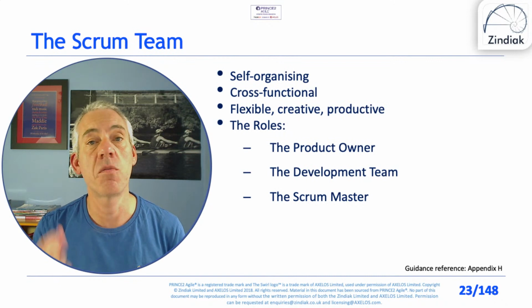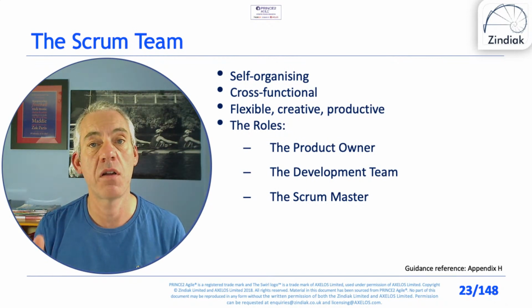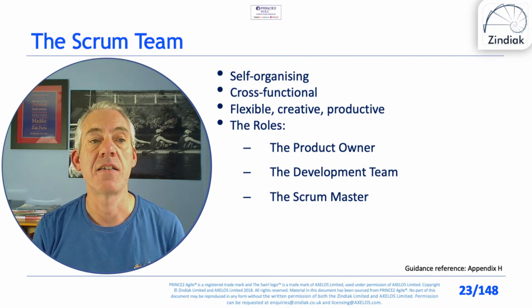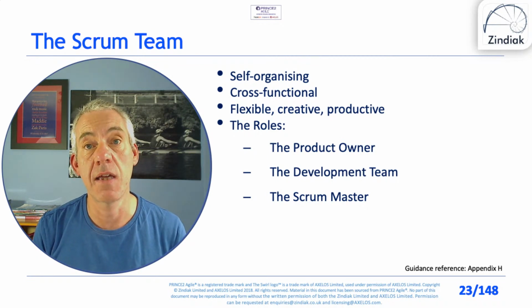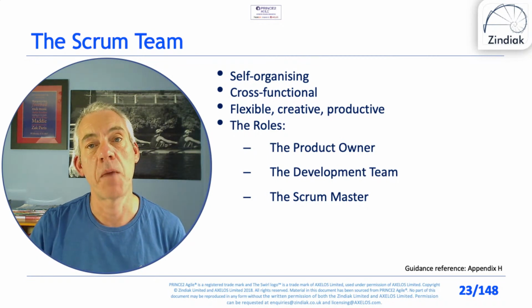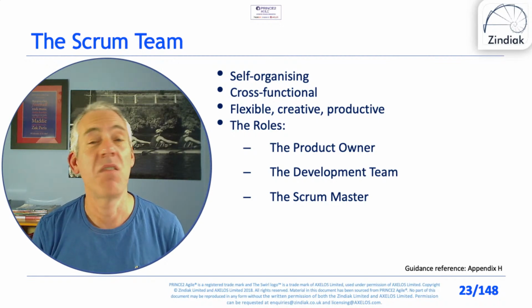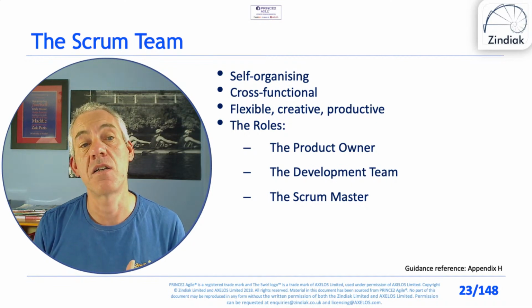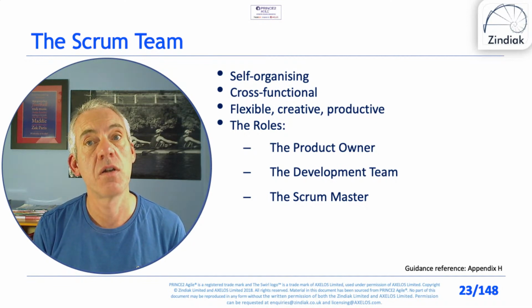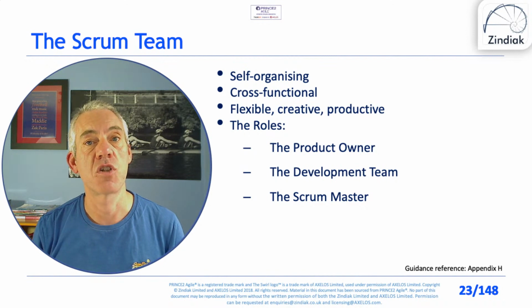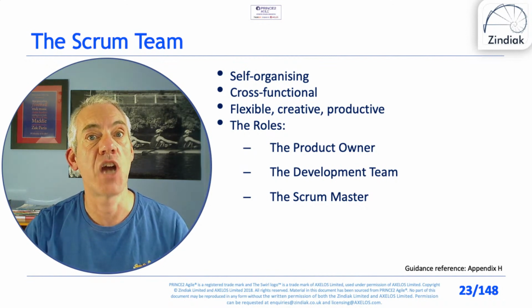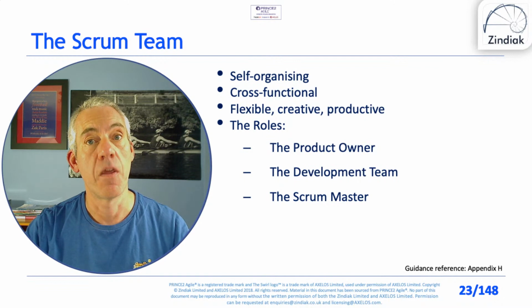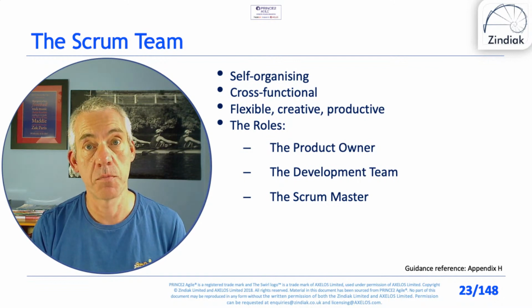The Scrum team only has 3 roles. There are only 3 roles in Scrum: the product owner, the development team, and the Scrum Master. And the Scrum Master, although you may see job ads saying project manager stroke Scrum Master, they're really completely different roles doing different things. So the Scrum Master's role is very much Agile coach, and the Scrum Guide talks about the Scrum Master affects change to improve the productivity of the Scrum team.